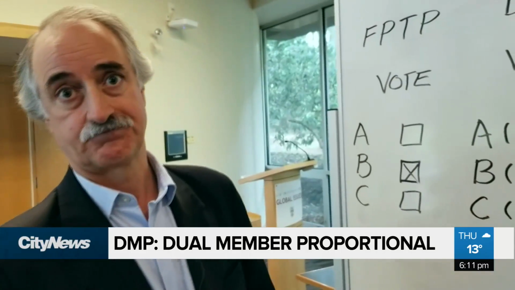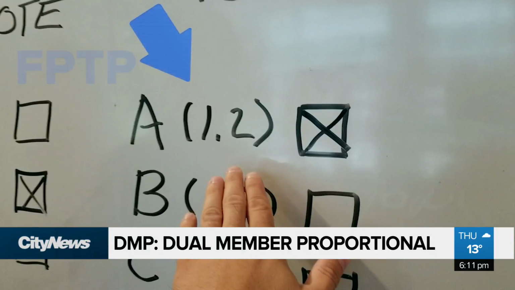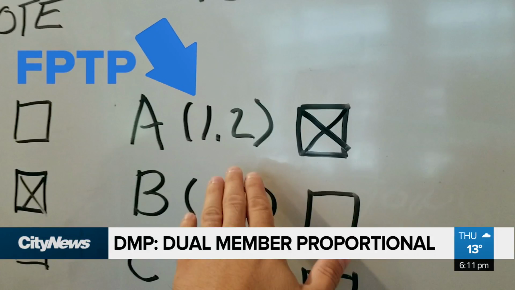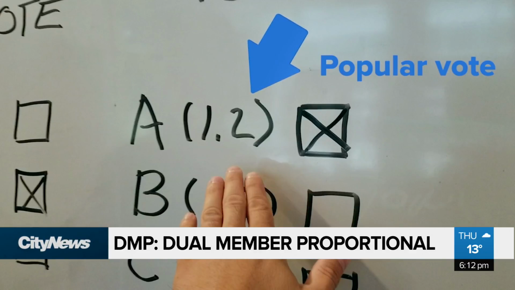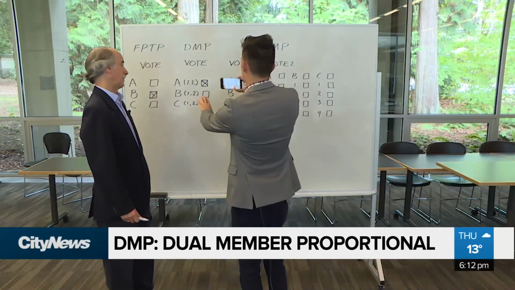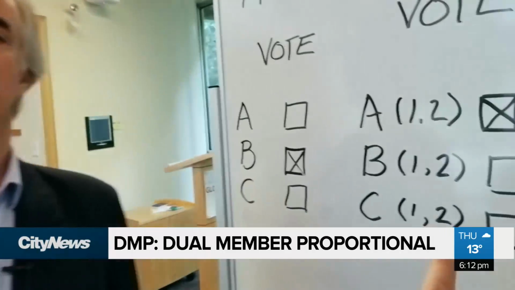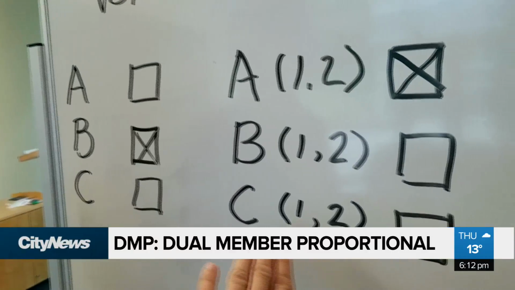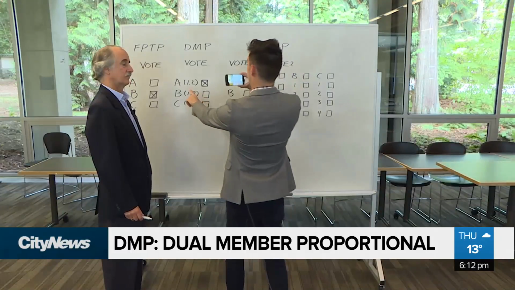Then, when the votes are tallied, candidate 1 within each riding would be elected using the same formula as first past the post, while candidate 2 would reflect the overall popular vote and be adjusted accordingly, almost like an automatic shuffle. So then with DMP, there's a chance that you could have different candidates from different parties, like C2's candidate ultimately representing you with A1.